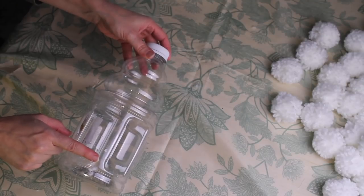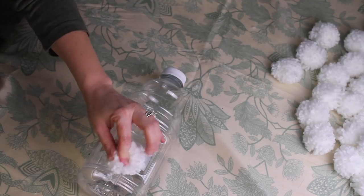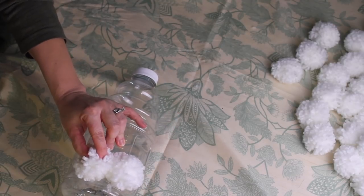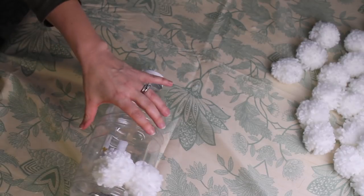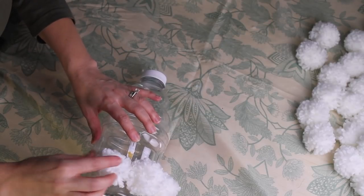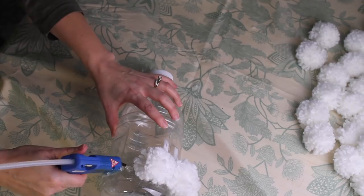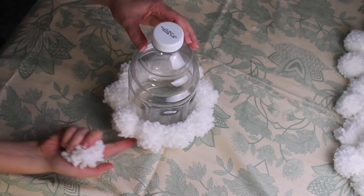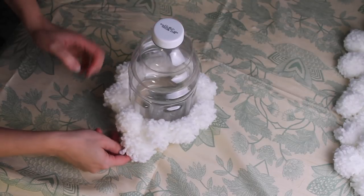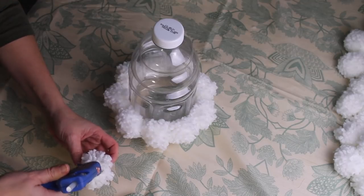On my juice container, I'm going to start about an inch up, and that's where I'm going to first start hot gluing my pom-poms on. I'm going to glue these all around all of the sides, and then I'll come back here and show you what I'm going to do for the bottom. Since the bottom part does not taper on my juice container, I do have to create more of a taper towards the bottom. So I'm just going to hot glue my pom-pom up underneath and more securely onto the current pom-poms that are sitting there to make more of a tapered look.